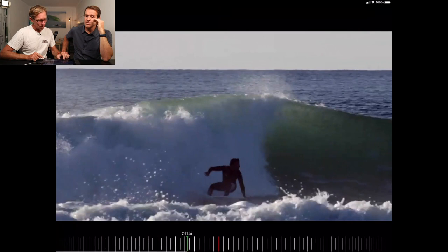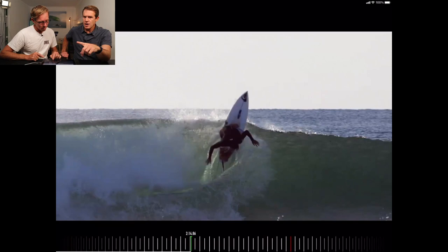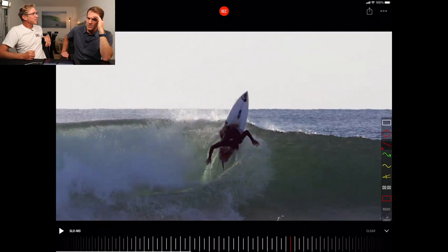So again, this comes from the conversation that we just had where we were looking at the wave pool footage that I did. I honestly thought that I was looking more... Did you think you're doing that? I didn't think I was doing that, but I thought that I was looking at the point where the wave was going to break more. But then when we look at my footage, I'm not there. But in my head, I think that I am there.